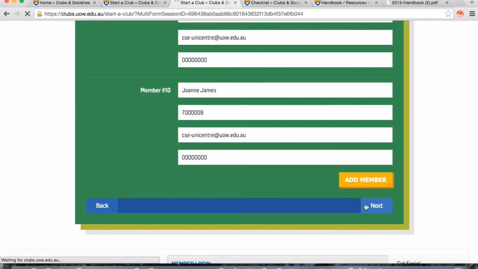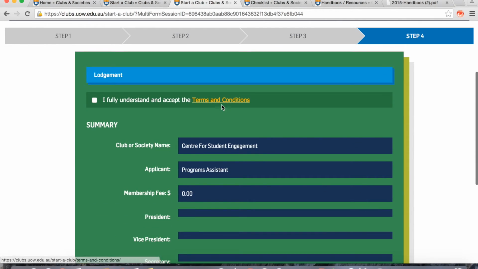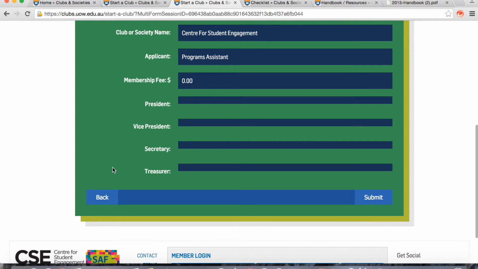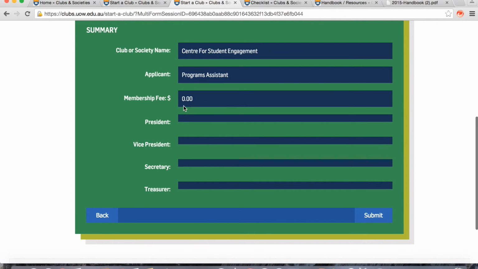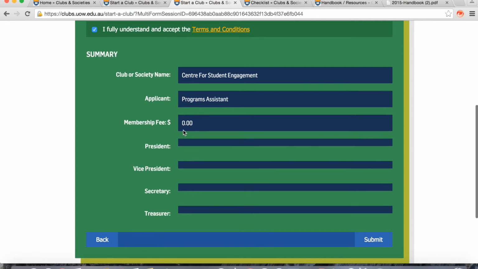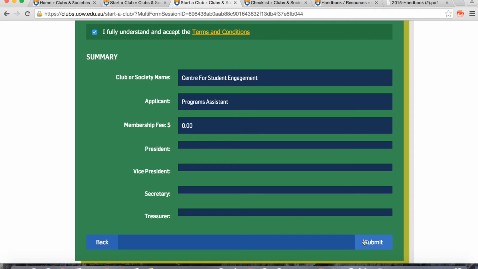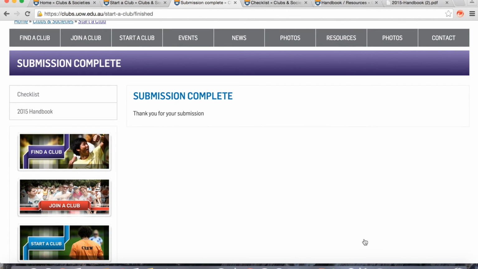And then simply we just hit the next button one more time, and then we come across our terms and conditions, which I already am aware of, so I'm going to tick, but please make sure you do read them before you go on through. Now you'll see here, it hasn't really given me these details here simply because it's known that I've kind of dummied it, also with the same email, phone number and student numbers as well, so it can't link them up. That's why it's just giving me those blank boxes. So yeah, once we get to this stage, it's literally just the straight good old submit button. But just keep in mind, once we've done that, the next stage is for us to get back in contact with you. That'll generally take around 3 business days, just depending on what's going on at the time. And yeah, it's literally that simple. So once you submit, within 3 business days, we'll get back in contact.